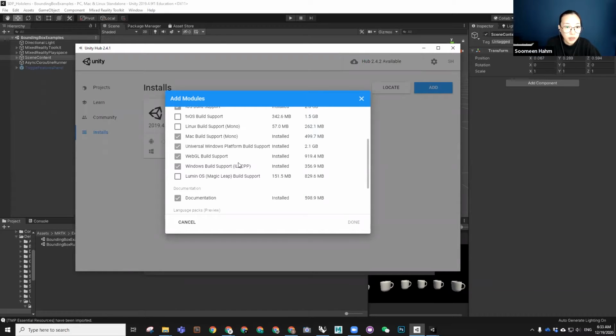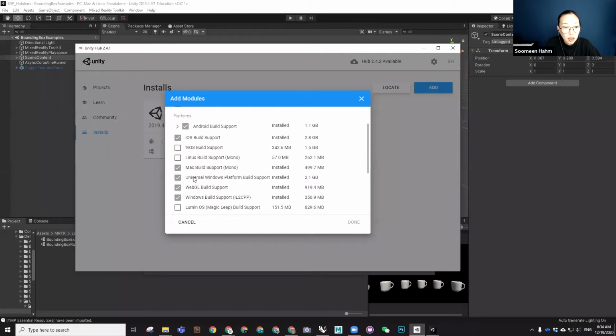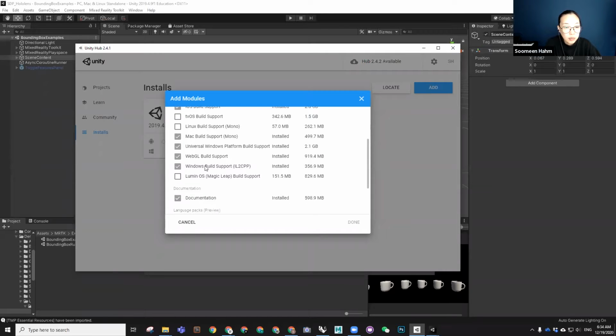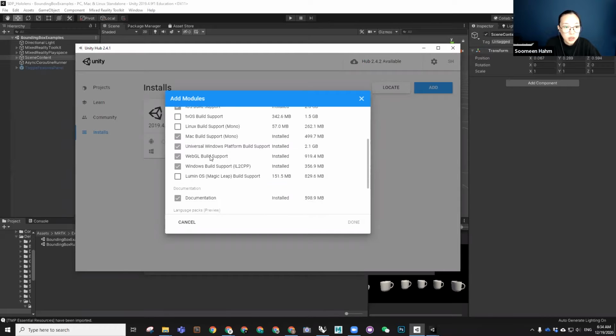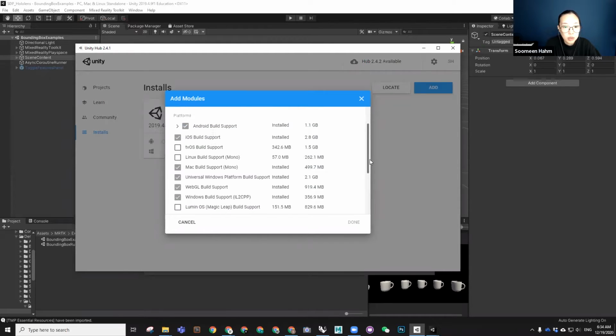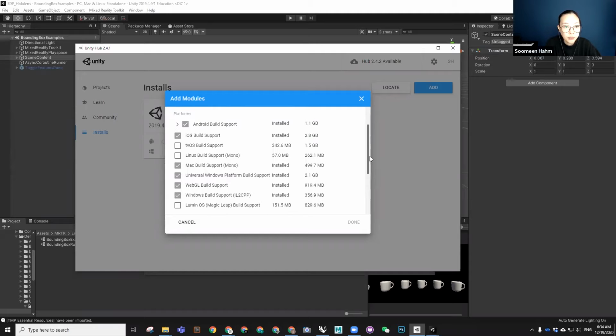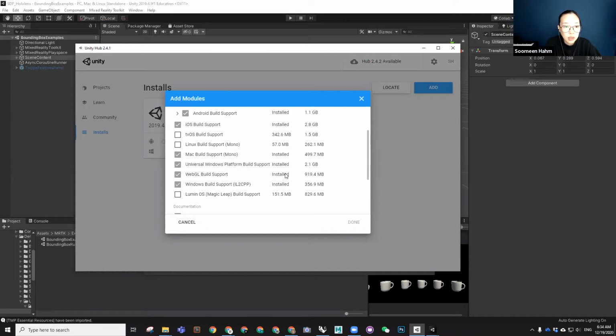Make sure you have that ticked. The others were ticked by default, so I didn't really change it. But if you want, just follow these settings. You really don't need anything else.